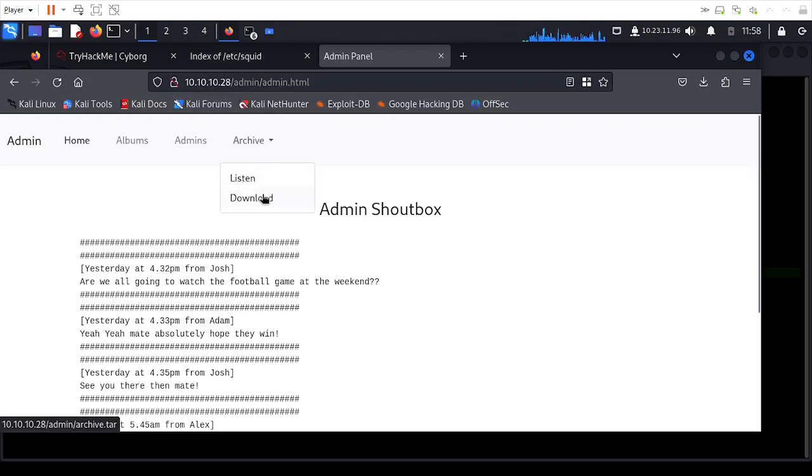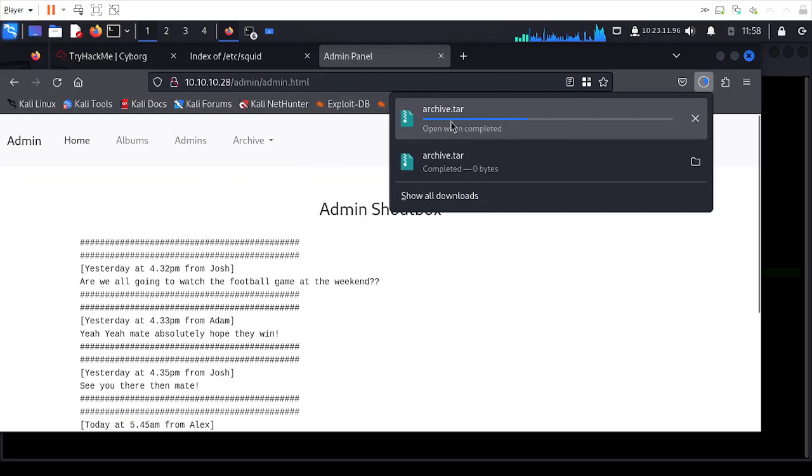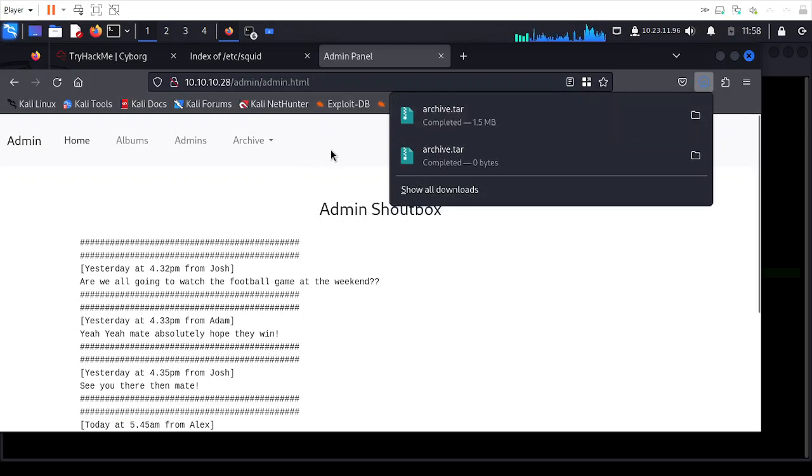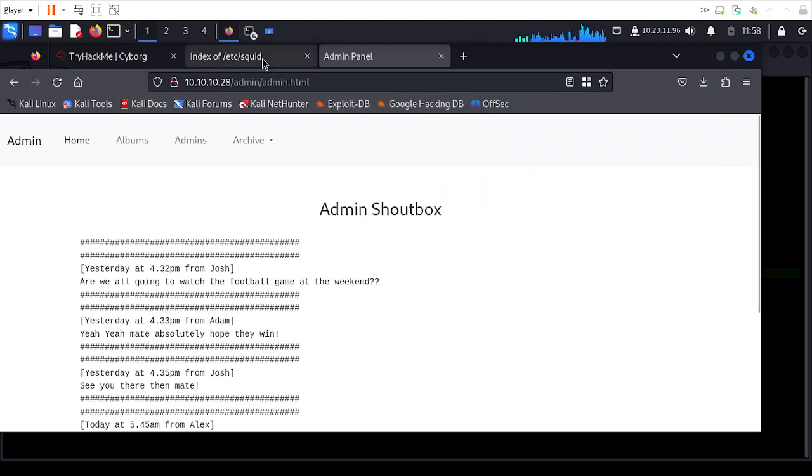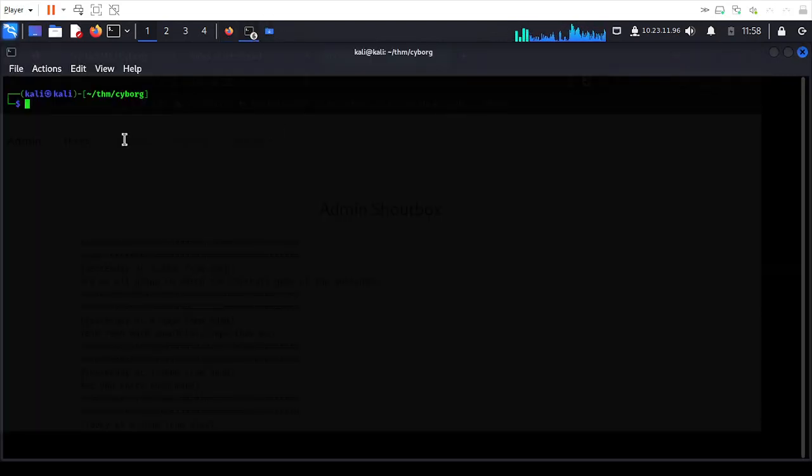So when we come here, we find this archive.tar file. Since that has downloaded, let's get back into a fresh terminal. Then I'll move this archive.tar file which has just downloaded.